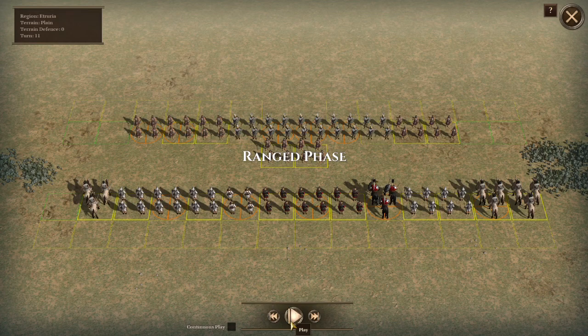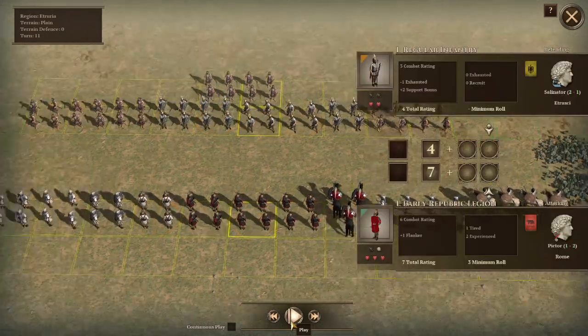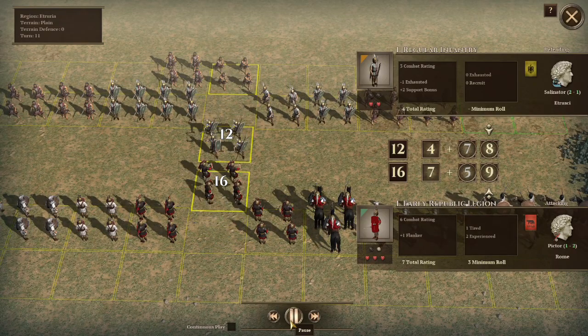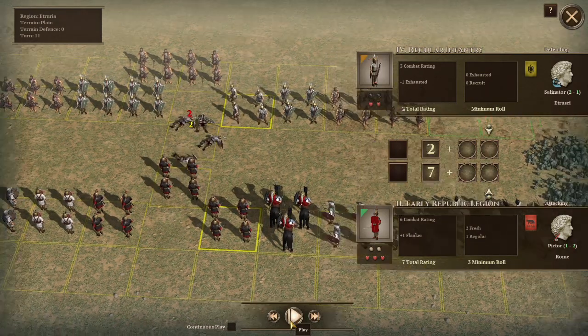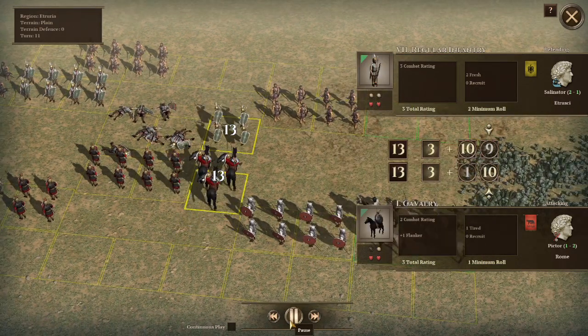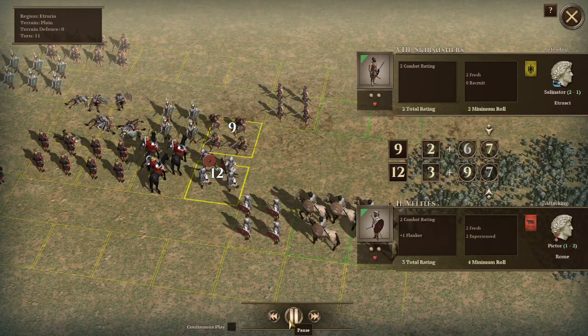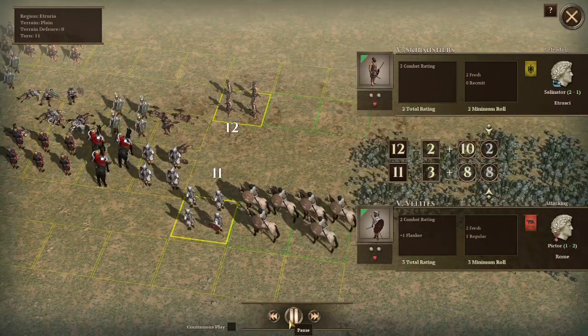Okay, now this is just open plain, so we have a huge advantage over here. Good. Yeah, that worked. We're going to cut them down. Ouch. Yeah, we probably regret taking that fight.